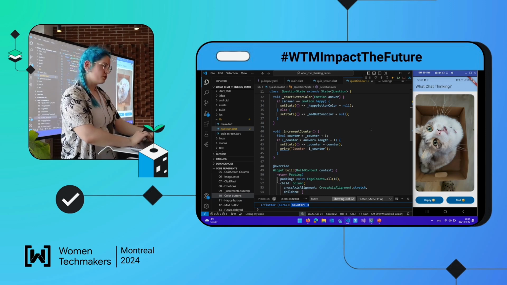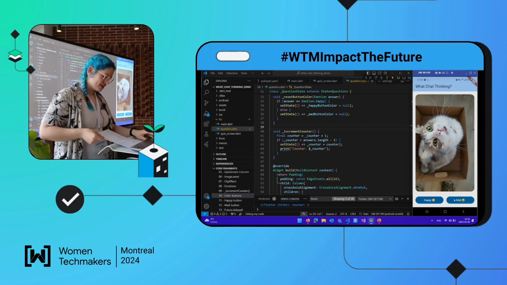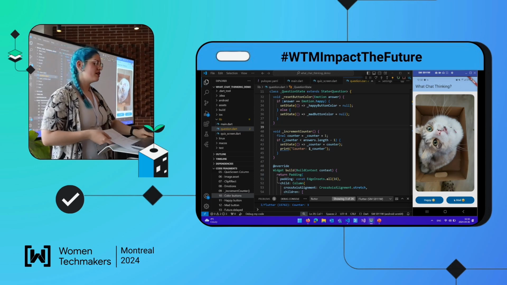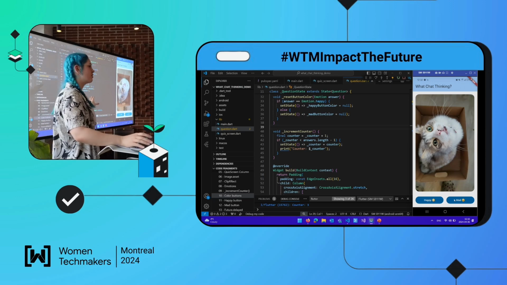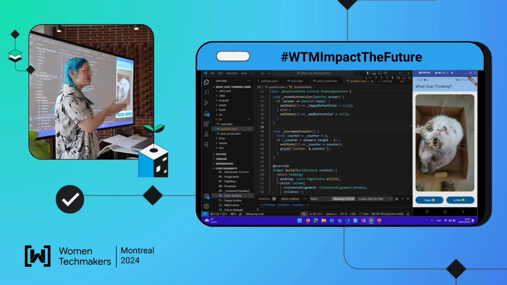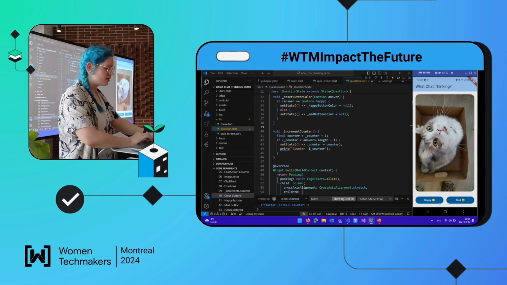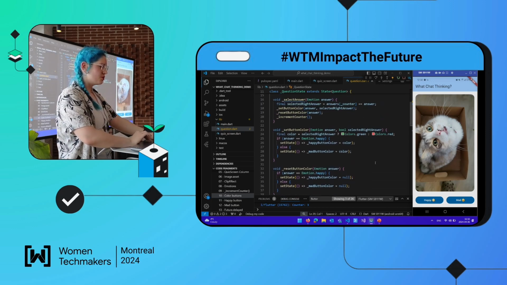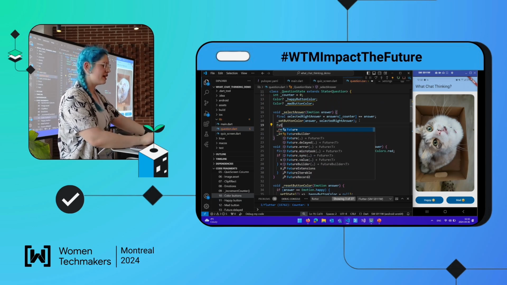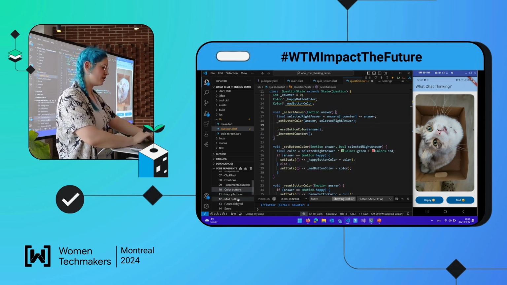Okay, so let's save this. Let's try it. Doesn't work. Why won't it work? Okay, so the reason why it doesn't work is that there's no delay in between setting the red or green color and resetting it. So it basically does it in the same fraction of a second, so we can't see it. The thing we need to do for that is add a Future.delayed. In fact, I have it right there.